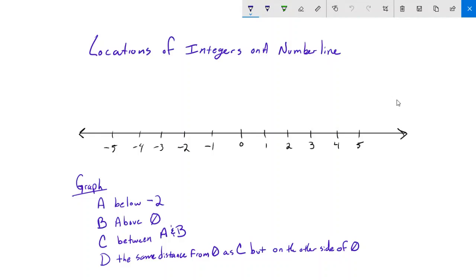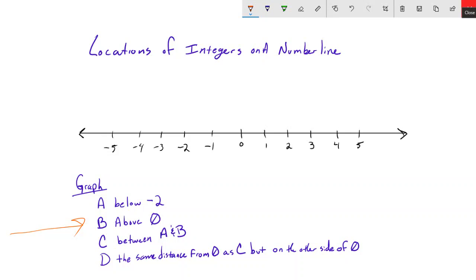Today we're going to be talking about locations of integers on a number line. It's going to be a pretty short video, but just go over some pretty basic terminology that is really important to have. So I have a number line already drawn up for us that has the important parts, like the numbers going across the bottom. We've got a scale of 1, zero in the middle, we got arrows on the end, and I've also got some directions down on the bottom here that we're going to try and follow, and it just uses some basic vocab that's just good to know, good to use, especially if you're new to negative numbers and stuff like that.